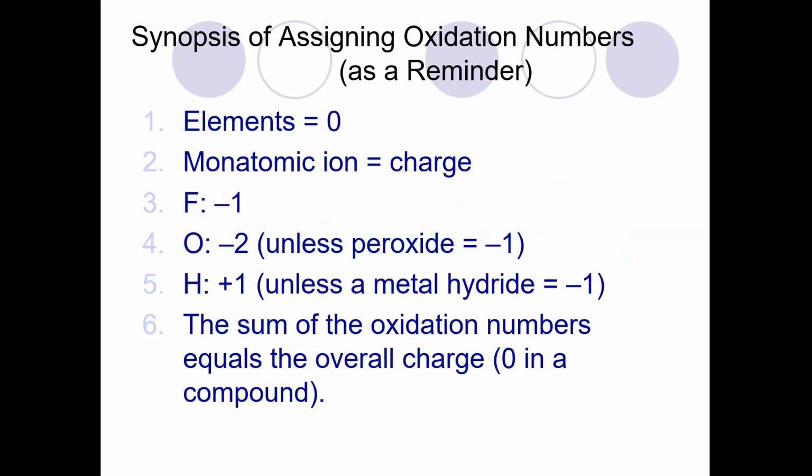Okay, so in order to determine if something is being oxidized or reduced, we have to look at its charge to tell if it's becoming more positive or more negative. When we're looking at electrochemistry, they don't call it charge. They call it oxidation numbers, because charge is very specifically for ions. Sometimes we have molecules or polyatomic ions that have covalent bonds inside of them, and those covalently bonded things do not have a charge like an ion because they're not ions. So oxidation number is just a more general term.